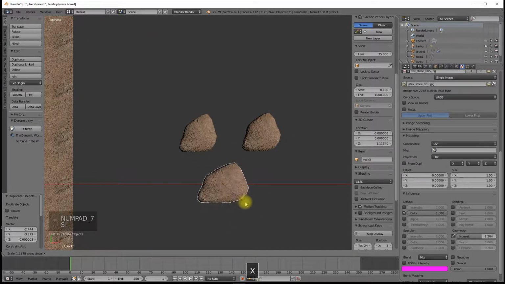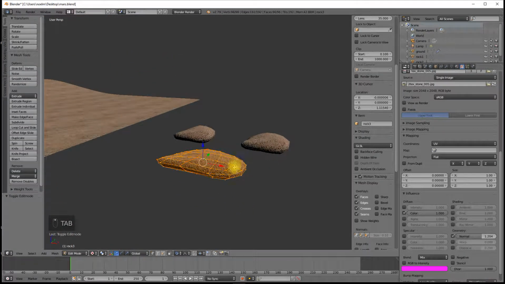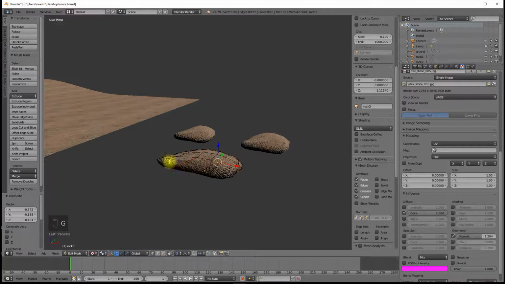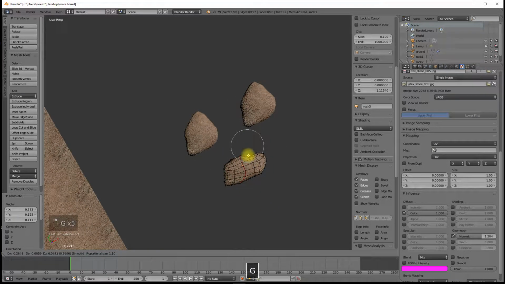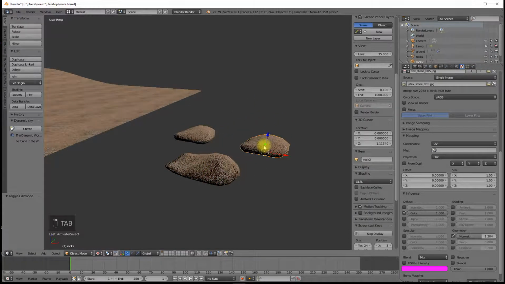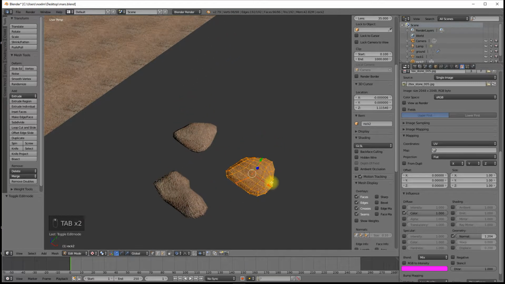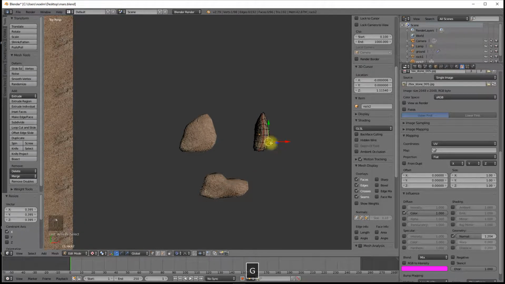So I'm going to go SX, and SY, I'm going to go to edit mode, and we'll move these around a little bit, and try and make it look different to the other one. Okay, so that's hopefully plenty different. Maybe we'll make it stick up there at the back, and then we'll do the same over here. I'm going to edit mode, and maybe SX, and we'll get one bit to protrude out.